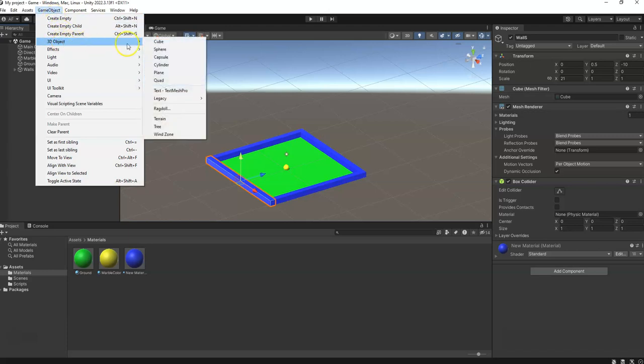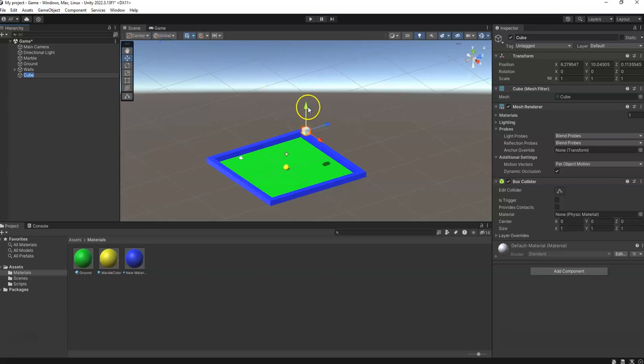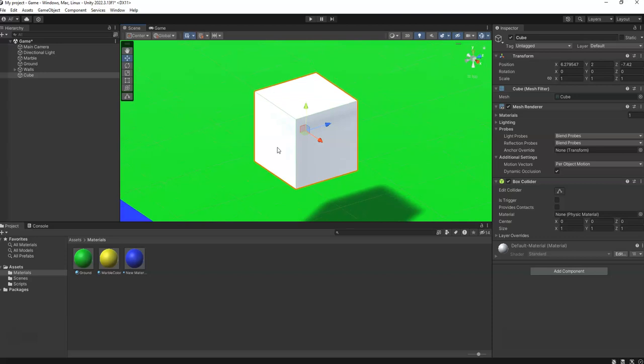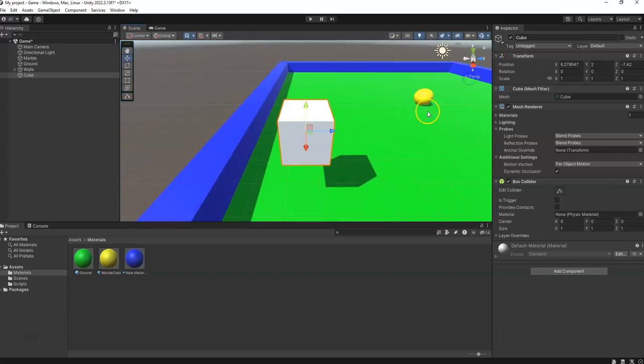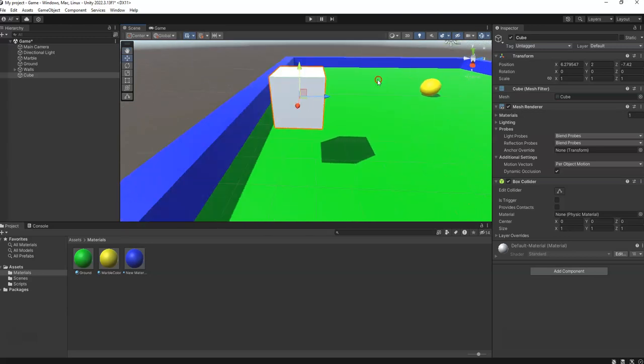And we're going to create another cube. So I'm going to go to 3D Objects, Cube. And then that will bring in our cube. Now, it's a little on the large side because it's about the same size as our sphere. So I'm just going to zoom in on that, pressed F there just to zoom in. And I'm just going to make sure we're not on ISO anymore, that we're on 3D. There we go. That makes it a little bit better.